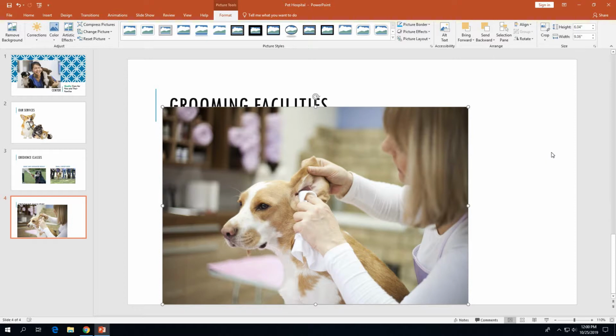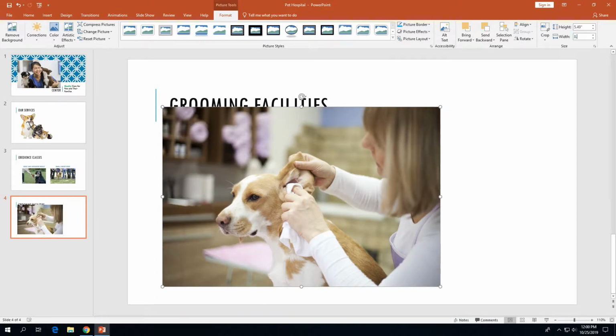And then to get it to the exact dimensions, just like we did for the other pictures, we'll go up to the height box, type in what it shows there, 5.49, and then press Tab and type in 8.24 as the width. Okay, so for each of those pictures, you'll do it just like we did. You'll get it close to the dimensions that we want first with the sizing handle, and then to get it to the exact dimensions, you'll use the height and width boxes on the Picture Tools Format tab. And you do need to get each picture to the exact dimensions.